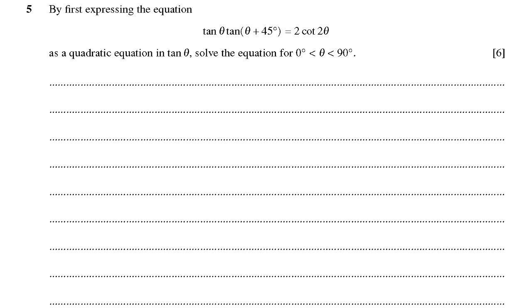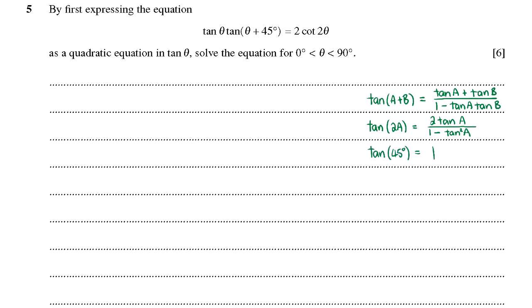So on our formula sheet, there's a few things that would help us here. The first one would be tan of (a plus b) is (tan a plus tan b) over (1 minus tan a tan b). The next one that would help us is tan of 2a is equal to 2 tan a over (1 minus tan squared a). And we're going to produce tan 45s. So one thing we should remember is the tan of 45 is just 1. And replace it as soon as you can, because that will be helpful.